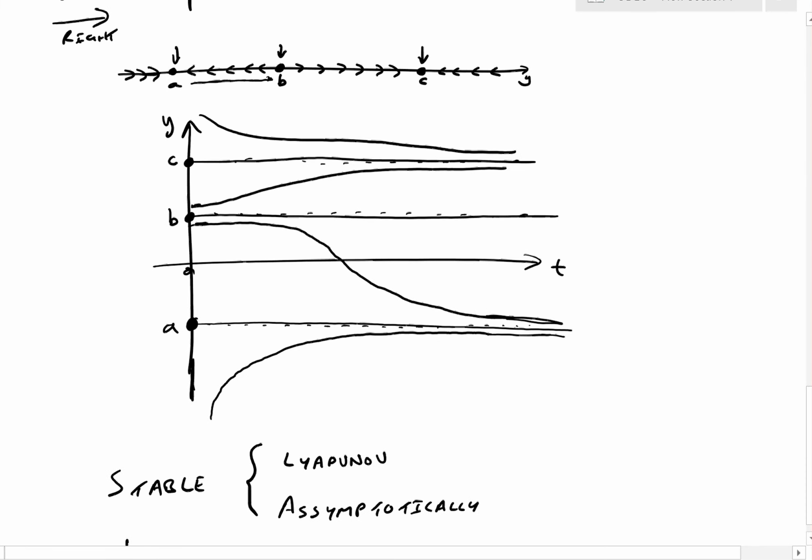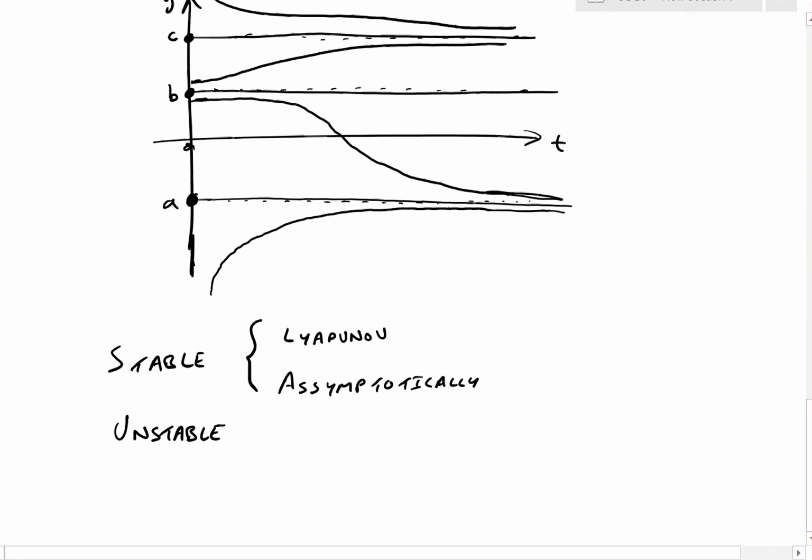Clearly you can see that A is asymptotically stable because you approach A from both sides, but those are asymptotes. We talked about why they've got to be asymptotes: you don't know when they're actually going to meet A. You're just going to get closer and closer, but you're not sure whether it'll actually meet A. So you get asymptotes on both sides, but it's stable, so it's asymptotically stable. Same with C up here. But with B, you move away from B as we move through time, so that would be unstable.